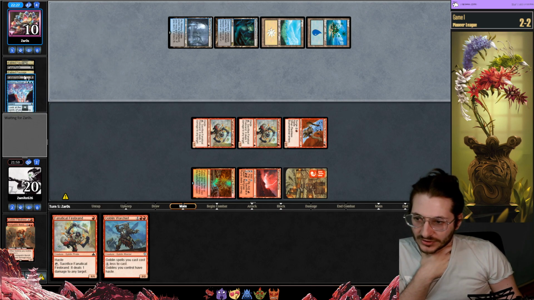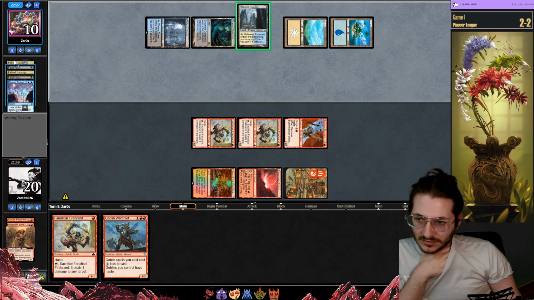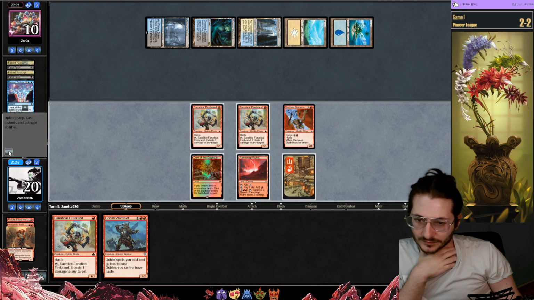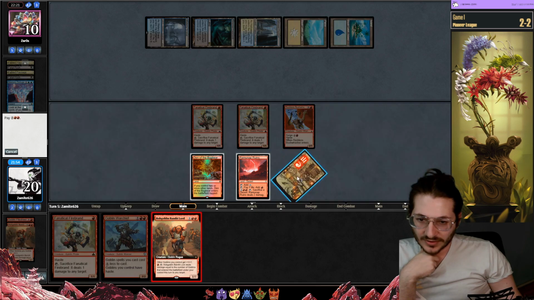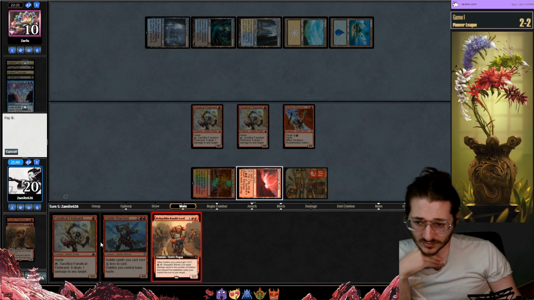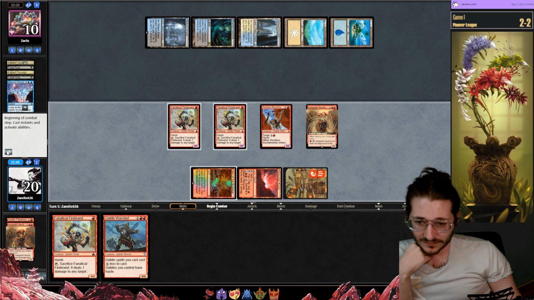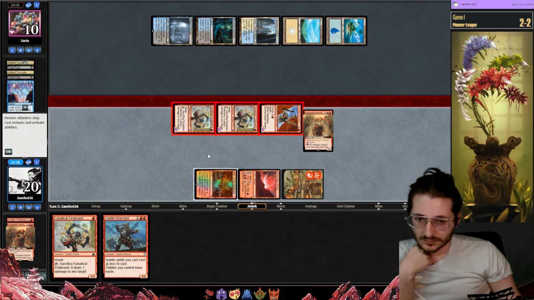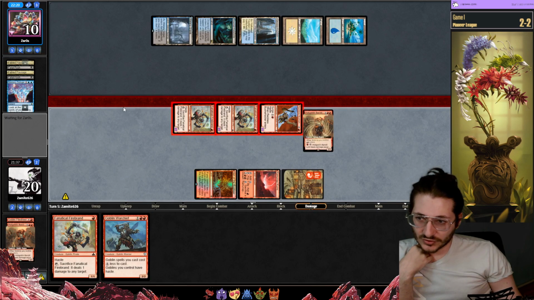Assumed they had a Fatal Push because they kept playing these Fabled Passages out. Now they've Memory Deluged, so you gotta not Shock. All right, good. Well, that's a decent draw. It brings them to 7, then to 3. We have a Ramunap Ruins in play, and we can have 3 Fanatical Firebrands next turn. Goblin Bandit Lord sort of shining.